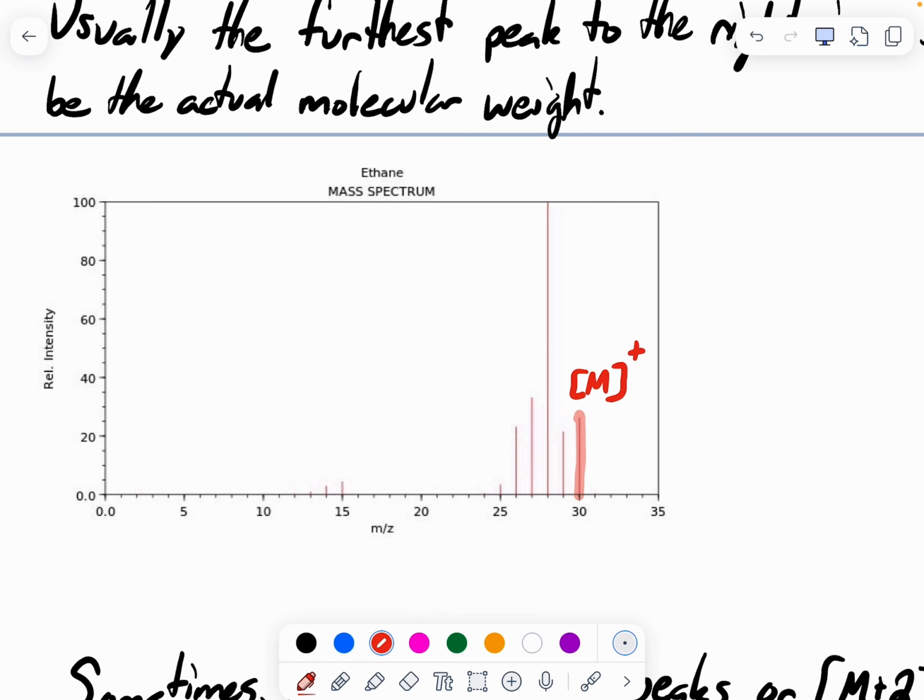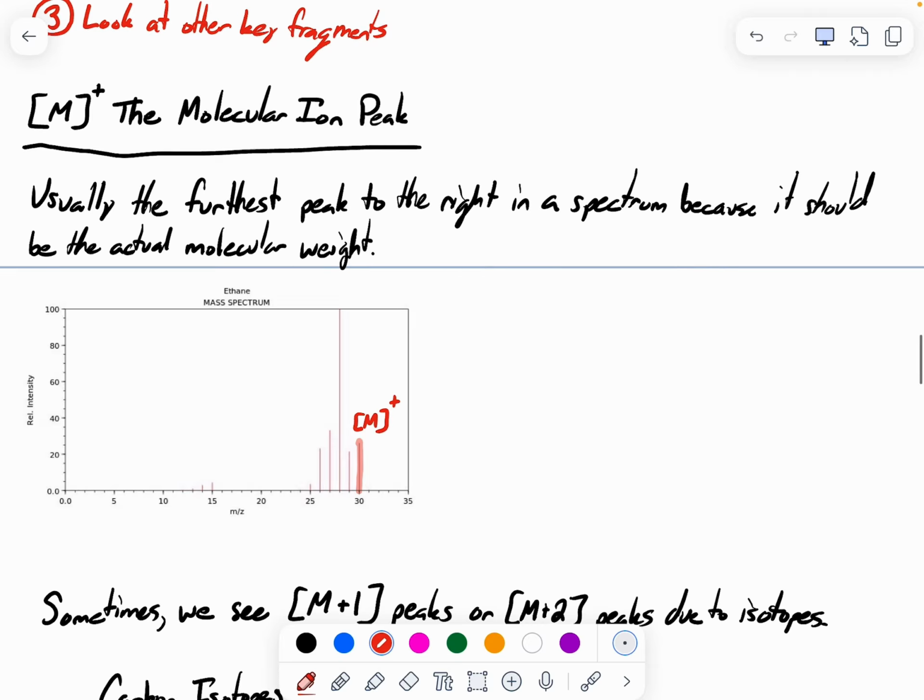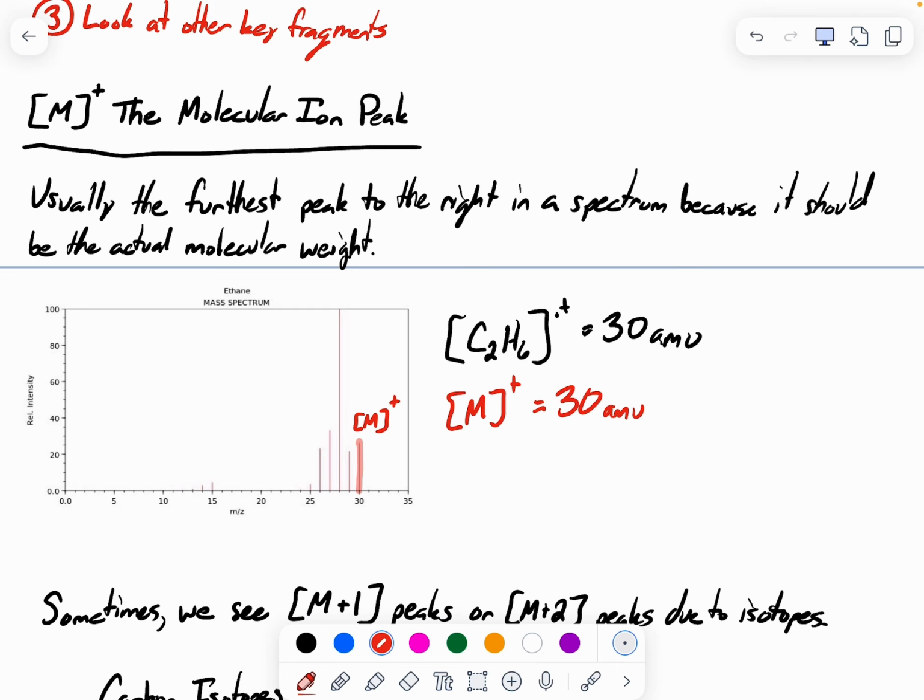And so this one will always tell you what the weight is of that given sample. And so when we were talking about that calculation above, we said that C2H6 radical cation should have been 30 AMU, and that means that the M plus peak for the spectrum also should have been 30 AMU. Now bear in mind, we're looking at this spectrum with the idea that we know what's already there. But what I'm going to be asking you to do on quizzes and exams, and we're going to do some practice with it, is looking at a spectrum and finding that molecular ion peak and then telling me what the mass is. Not the other way around like this, okay? So that's why it's very important to see this.